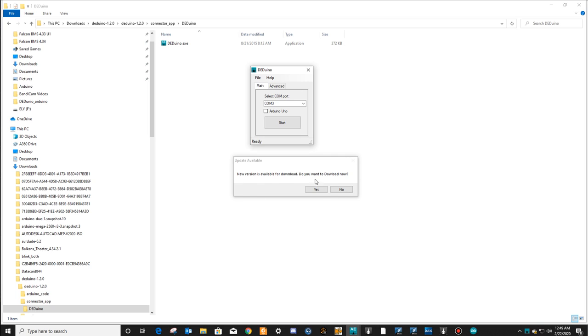This will pop up. It'll say there's a new version available for download. Do you want to download it now? If you hit yes, it's going to uninstall this connector app. I don't know why this pops up. I didn't write the code. Don't get upset with me. Just always hit no. It'll pop up every single time you try to run it.